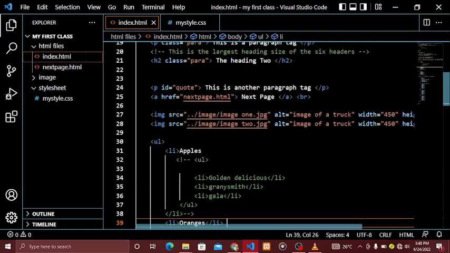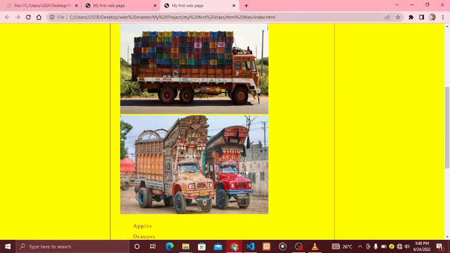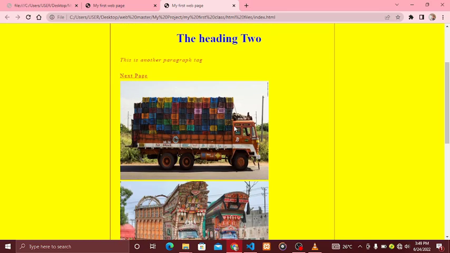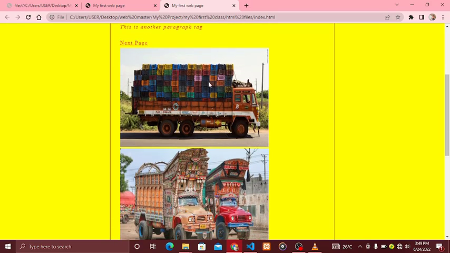Now I'm going to use an illustration we have on this particular web page. If you look down this web page, we have an image right here. I said in the explanation that the image is an inline element.